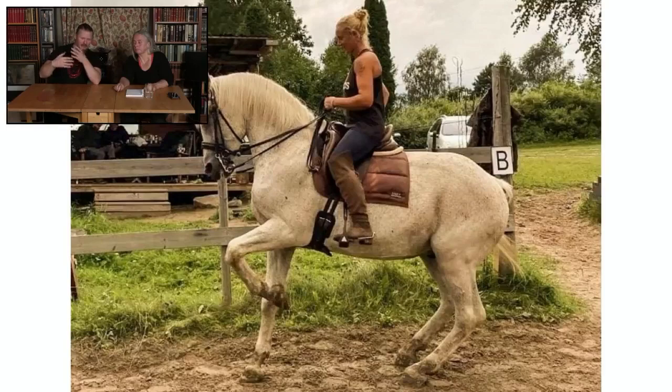But still, really good. This is a good exercise for starting to think about collection. If you want to start this, you can back up and move forward and do that several times. And then you find a point where the horse moves from backwards to forwards and you balance him there. I think the Germans are calling this the Schaukeln or something.